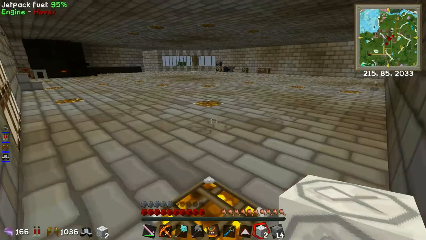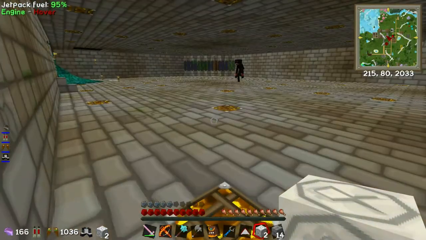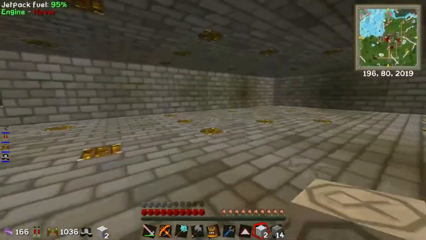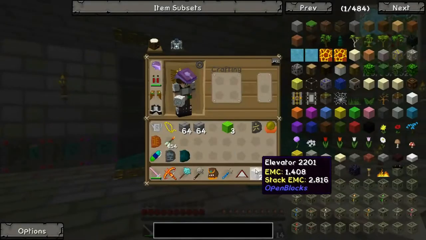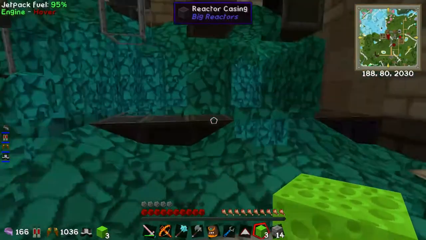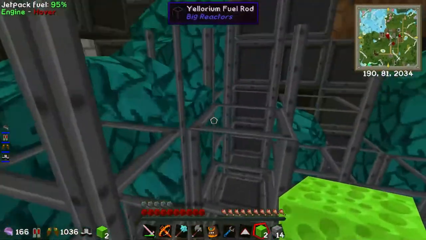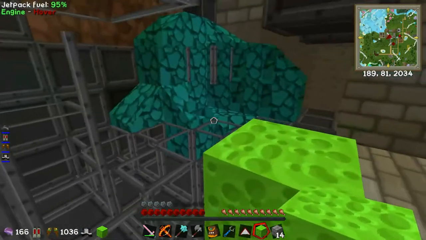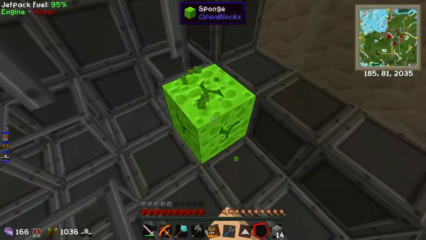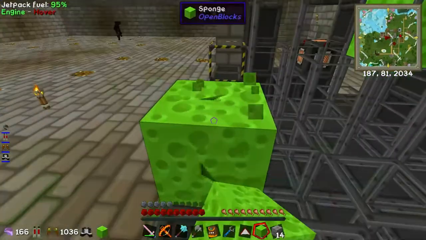Now we have elevators going all the way down to all the floors of my castle, including the sort of basement area. Now this is where I need to clean up my reactor. I mean, look at it. It's a mess. It's a big, untextured mess. One there. One there. And one there. There we go. All gone. And I think we can use this sponge again. So it's quite useful.